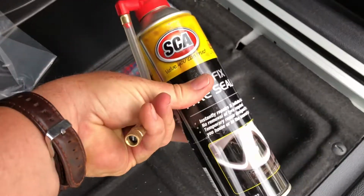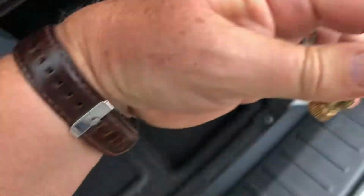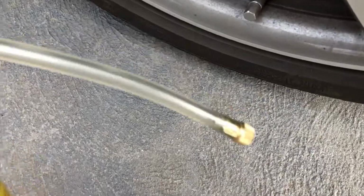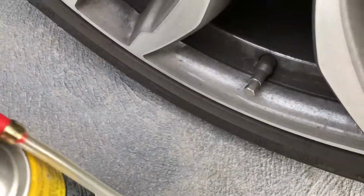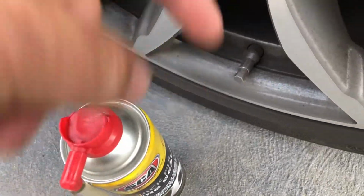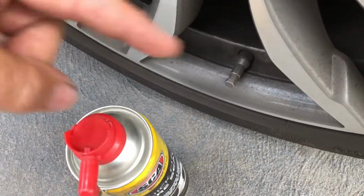And what it does is it's actually got a tyre valve fitting on it here, so you screw that onto the tyre valve out here, take your little cap off and screw that on, and then use it like a pressure pack. And if you've had a screw in there, they actually tell you to take the screw out first, and then you pump it up, and that'll put the air back in the tyre, and it seals it, because where it's leaking out, all the air runs to that spot where it's leaking out.